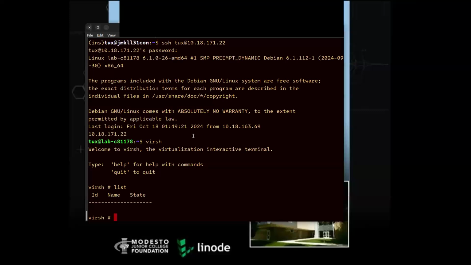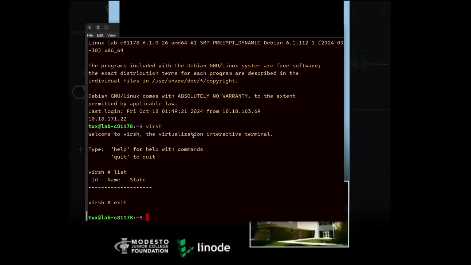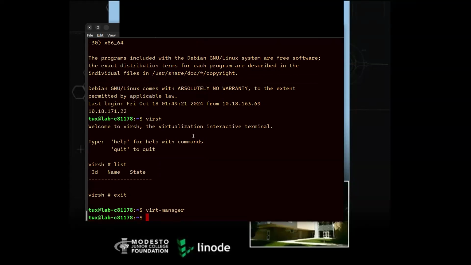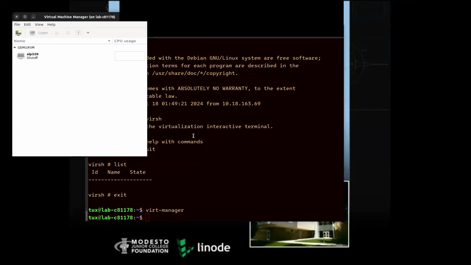So it's not running. Oh, it shut off. Okay.